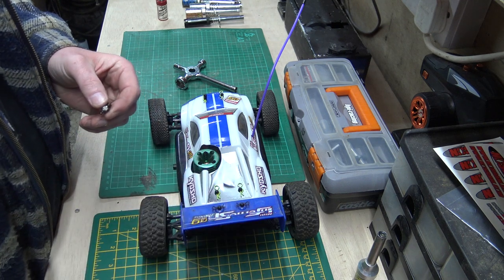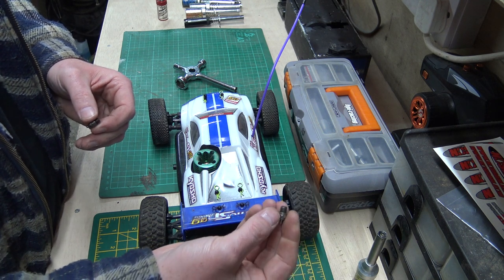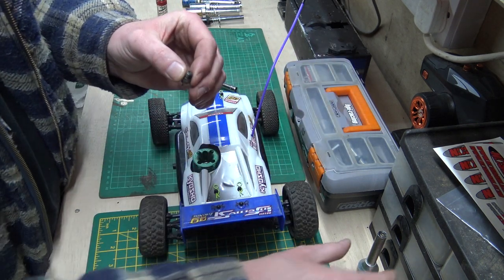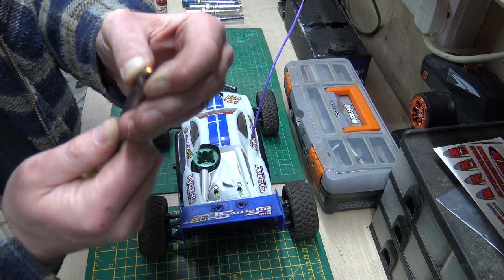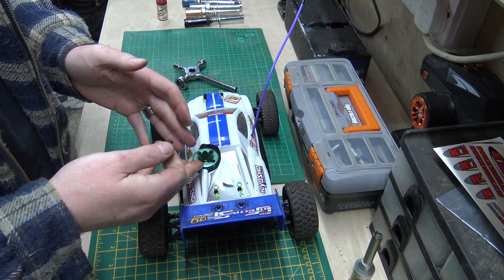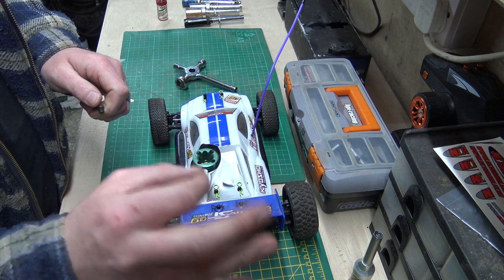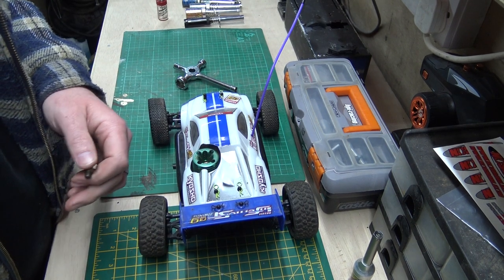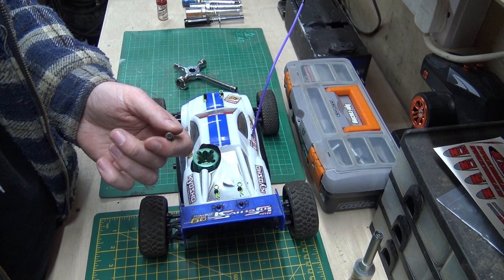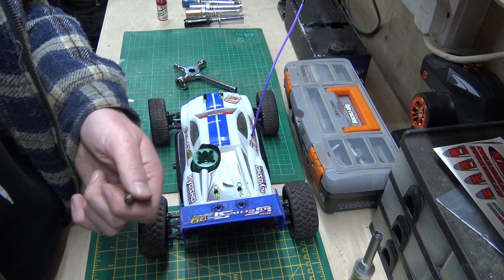The other reason I like to carry a spare plug in the toolbox is so I don't have to faff around taking plugs out of the car. If the car won't start I can simply undo the toolbox, take out the spare glow plug, put it on the glow starter, and if it glows I know it's going to be a problem with the glow plug in the car. There's a lot to learn but it's really very simple, and hopefully I've helped you understand how the glow plug works, how the glow starter works, and how to troubleshoot problems.